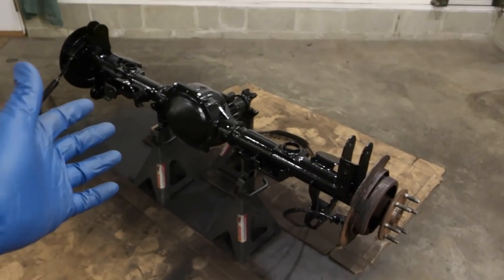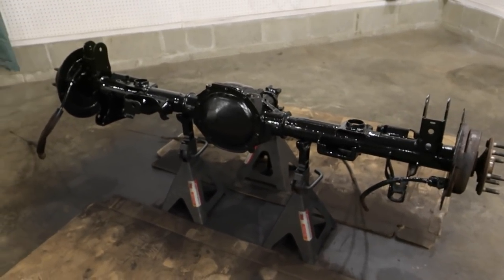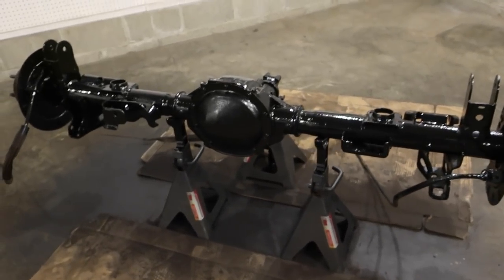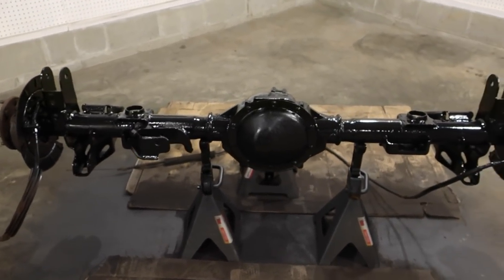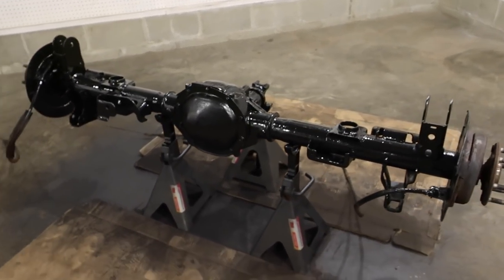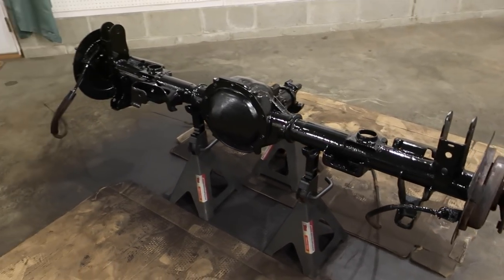Done. Look how good she looks. I'm actually pretty pleased. It's still drying right now, but it's about that glossy. It's gonna be the nicest looking thing on my truck. Makes me really want to do the rest of the truck now. But I probably won't be able to do that right away. Probably gonna have to do that in sections at a time, unless I get a really nice long break.